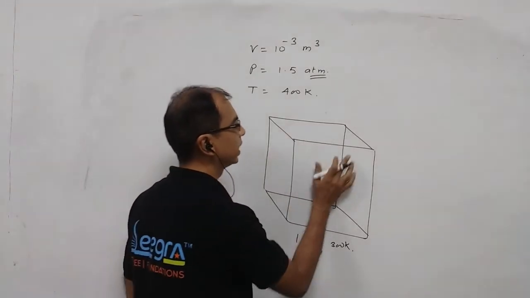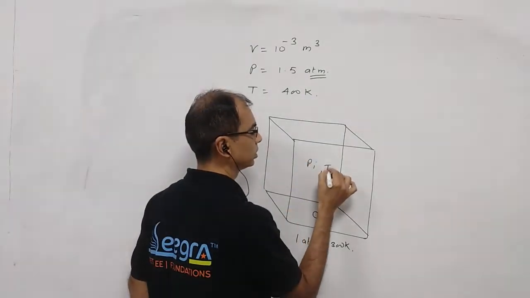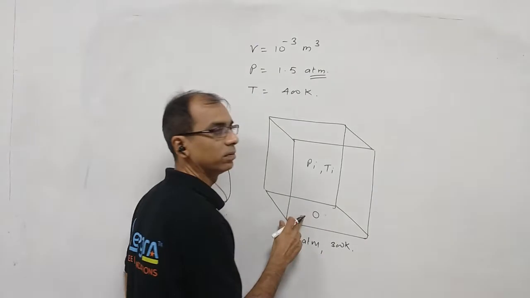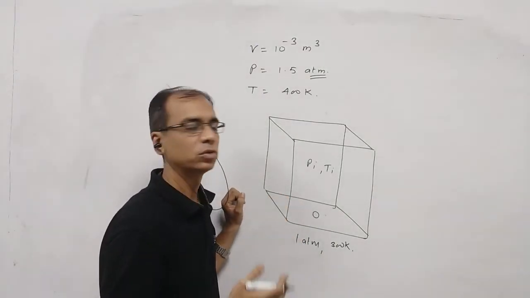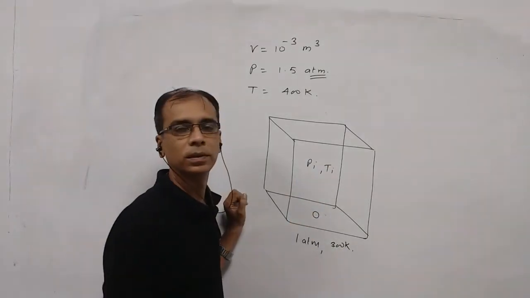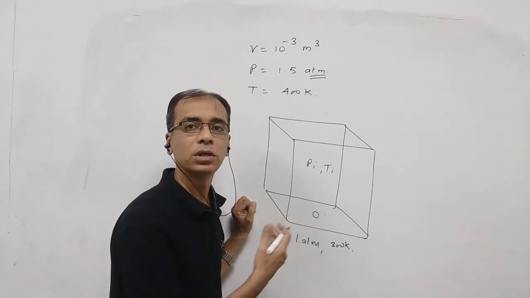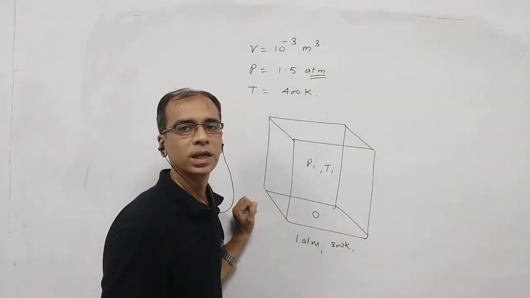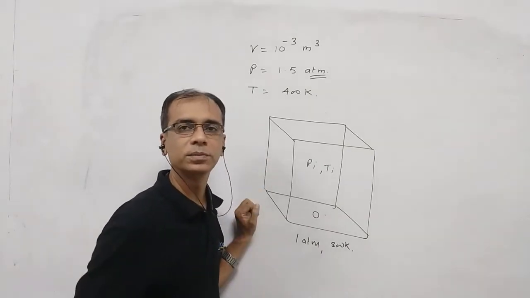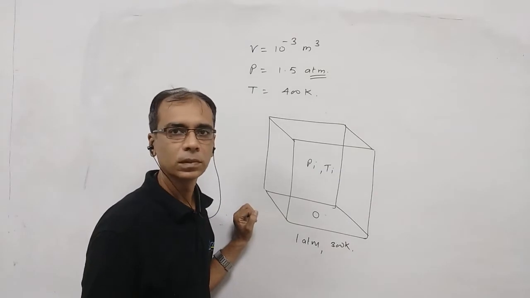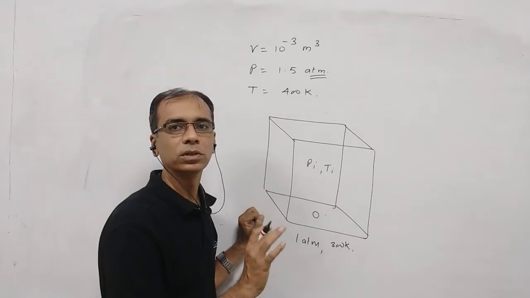Now inside, there is a gas and there is some pressure and some temperature. So if a leak develops, what will happen? We all know that gas moves from high pressure to low pressure. So obviously gas will start moving outside, and it will keep on moving till what point? The pressure at both ends becomes equal. If the pressure at both ends is not equal, and some higher pressure is still there inside, gas keeps on leaking. So he wants to find how much mass of the gas is leaked actually.